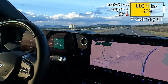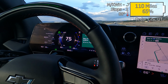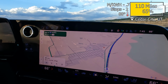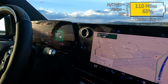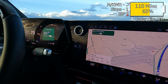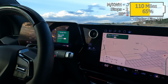All right, we got Grambino in the driver's seat, so I'm gonna do a quick example of the mileage differential that we mentioned before. Right now, the driver display in the bottom left corner shows 110 miles of range, and it shows the destination as 48 miles away from here. The difference between those two is currently 62 miles. So 110 minus 48 is 62. And by the time we get there, you'll see that mileage difference will be much thinner.